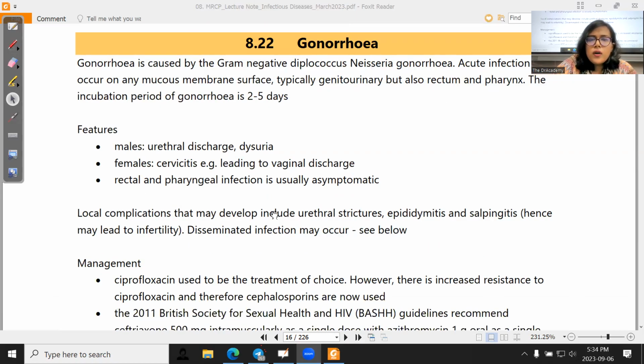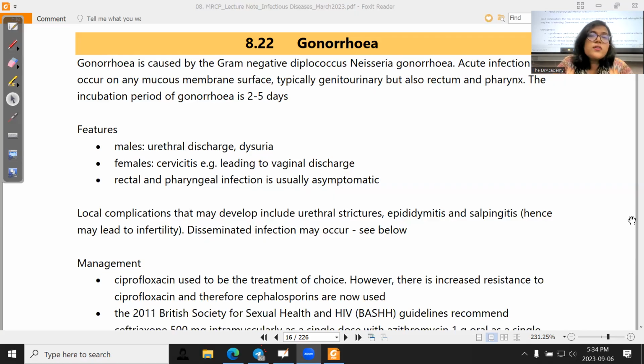Recurrent infection can cause epididymitis and urethral stricture, thereby causing infertility in the long run. It can also cause salpingitis in females, thereby causing stricture formation there as well. So it's also another cause of subfertility in females. Why is this a cause of infertility in males, but subfertility in females?